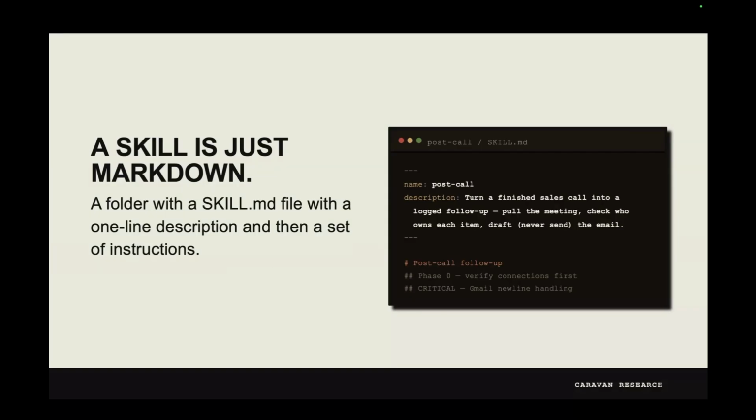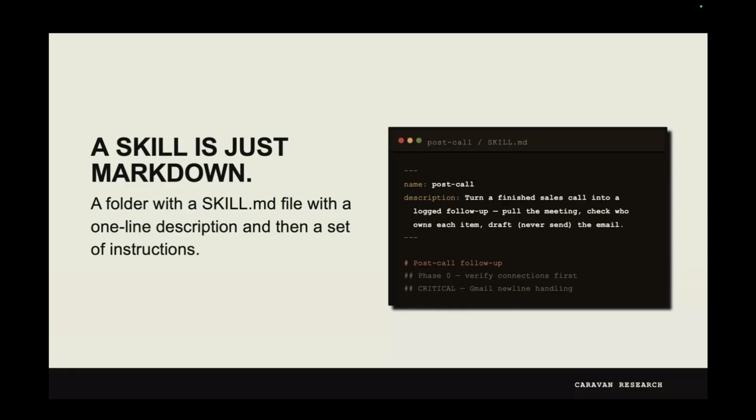That's like go into Granola and get the transcript, flag any action items, put them in our system, make sure these things are updated in HubSpot. And the skill goes through and does all those things. We can go look at that skill in a little while if y'all want. There's nothing really magical in it. These are just all the things that Michael would do after a call. But now he can invite AI into that situation and it can help.